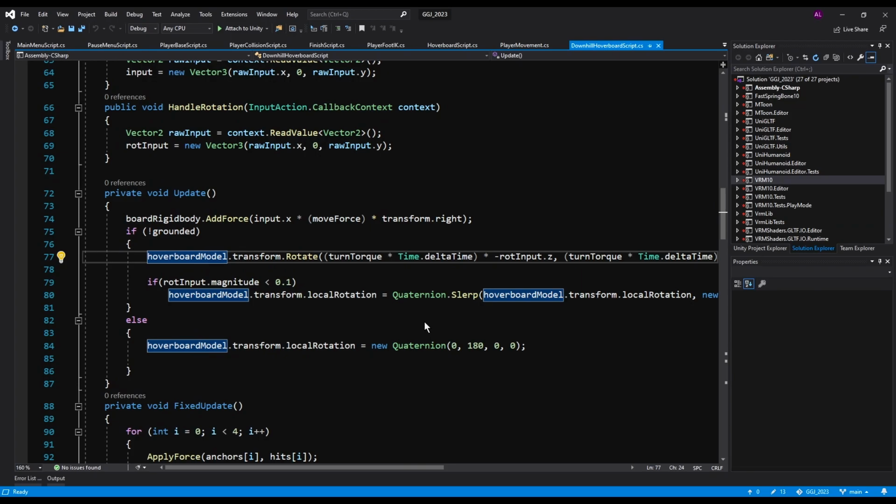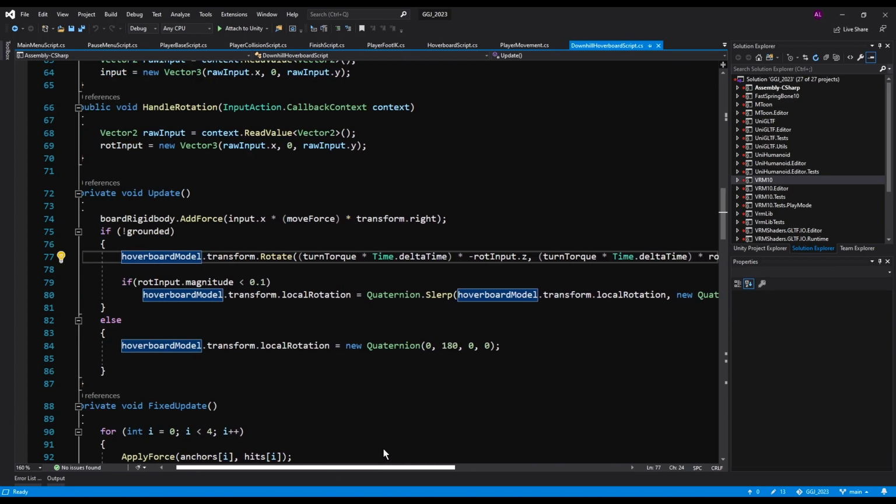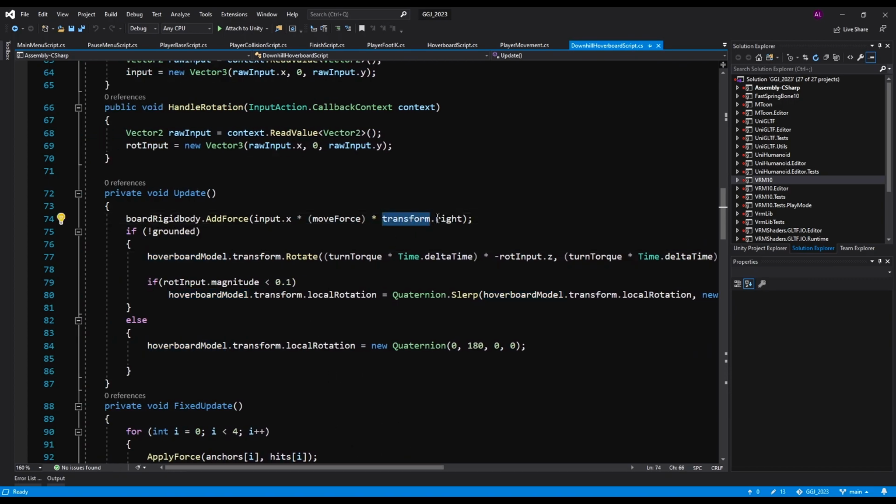Pulling off tricks on the board was found somewhat by accident. It works by separating the physics collider from the actual board model, and having the player model be a child of the latter in the hierarchy. I then rotate the board on 2 different axes in relation to the input. When the player lets go of the input or lands, the board rotates back to the original position.